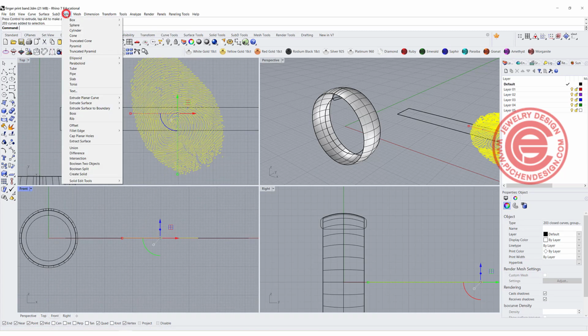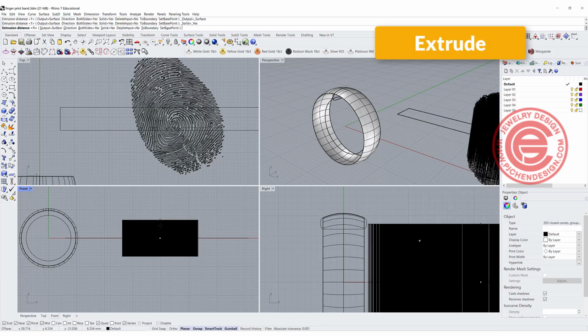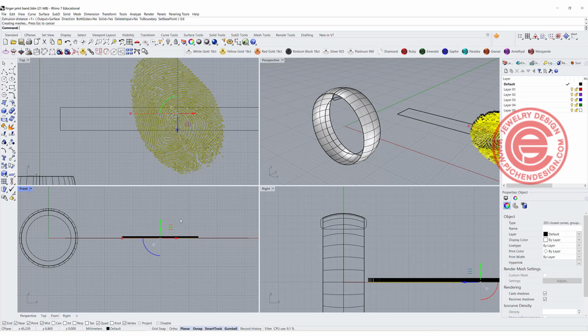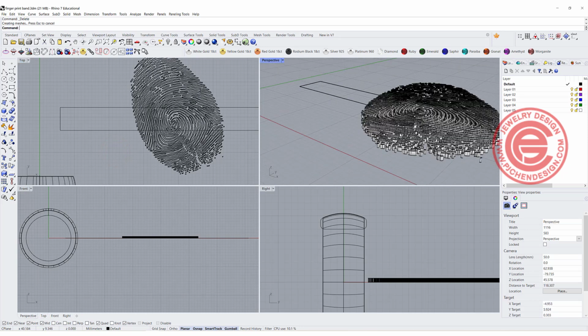What I'm going to do is make them into solid. So we want to extrude a planar curve, and because there's a lot of shapes there, it might take a little bit of time to run. So let's say I want the distance to be 0.6 and only on the one side, and it might take a little bit of time to run on your computer because it has a lot of shapes and it does slow down my computer. All right, so then we will get some solid like this.